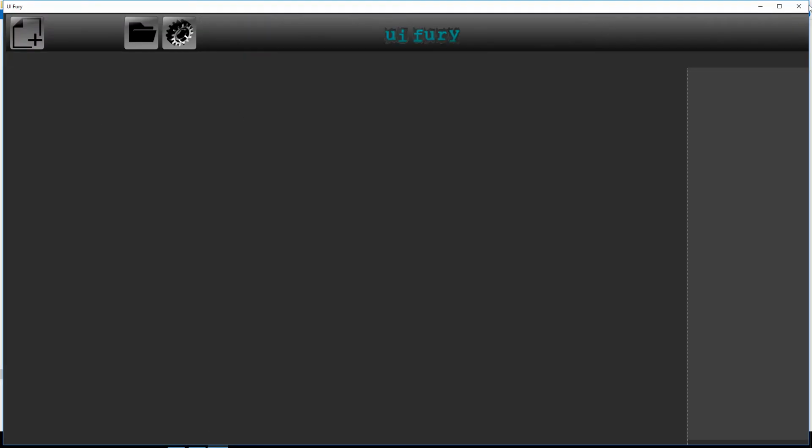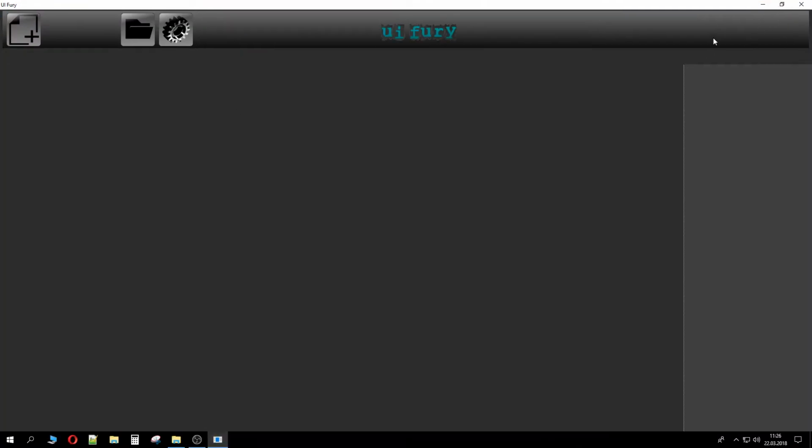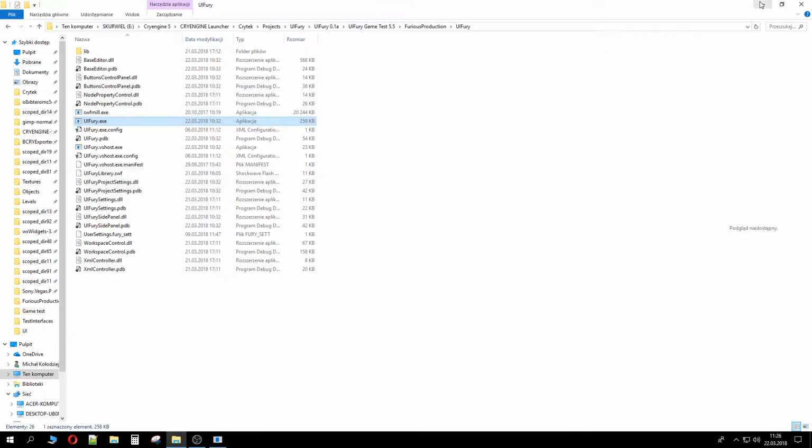UI Fury looks actually very similar to AI Fury. It's actually running the same, I guess, I prepared the same engine for the logic nodes and stuff like this.